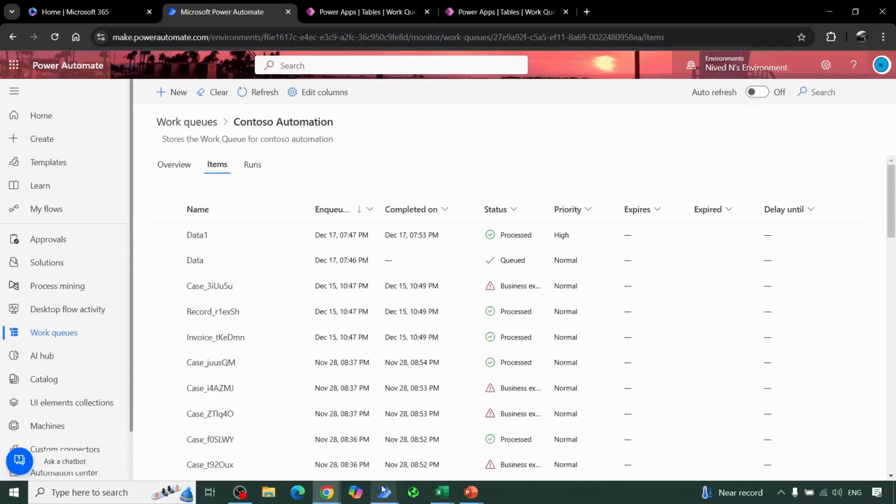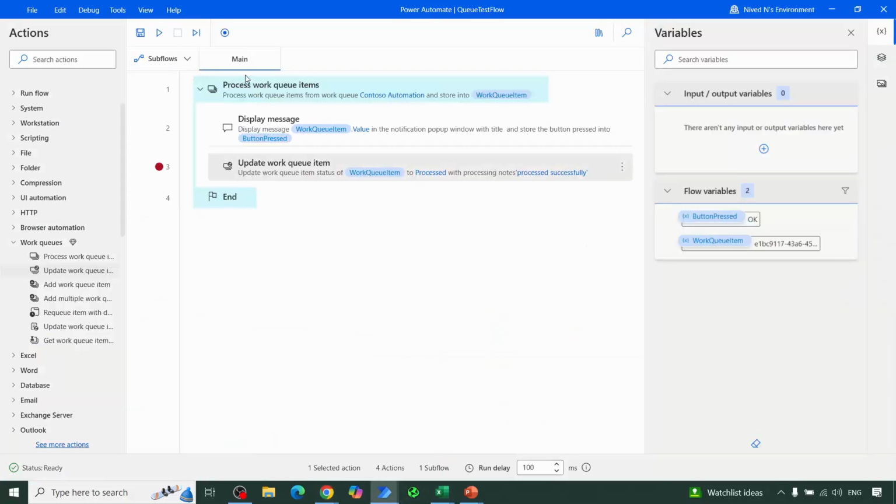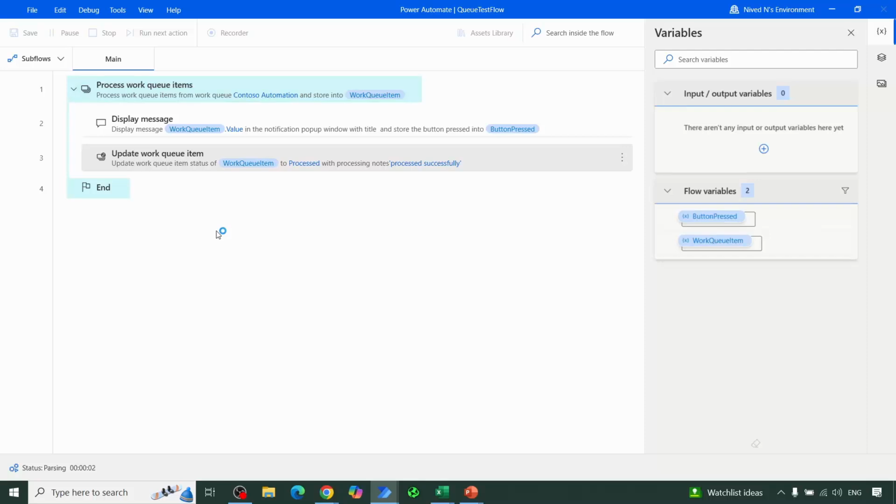So what you understand here is that the bot takes each queue item. Here it takes data 1 because it has high priority. The process work queue item action changes its state to processing, then it updates the status as processed. Now let me run it again and see what happens next.